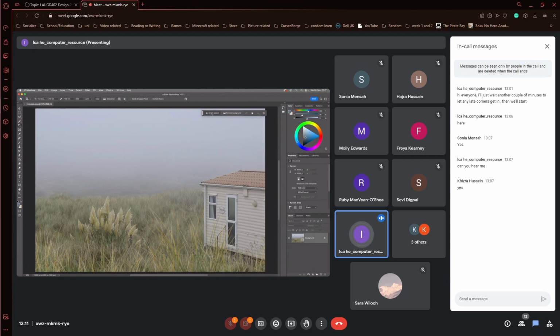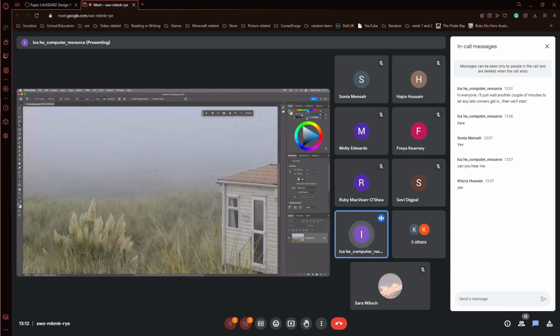So let's see what happens if we have a go with this. I'm going to click select the subject. Let's see what it does. It's looked at the image, analyzed it, and decided that this is the subject in this photo, and it's done its best to make a selection.